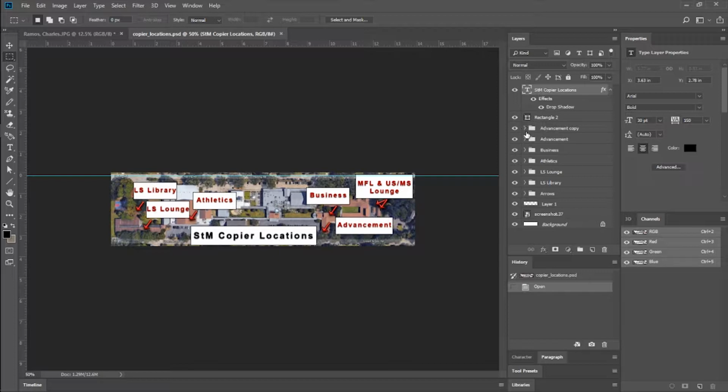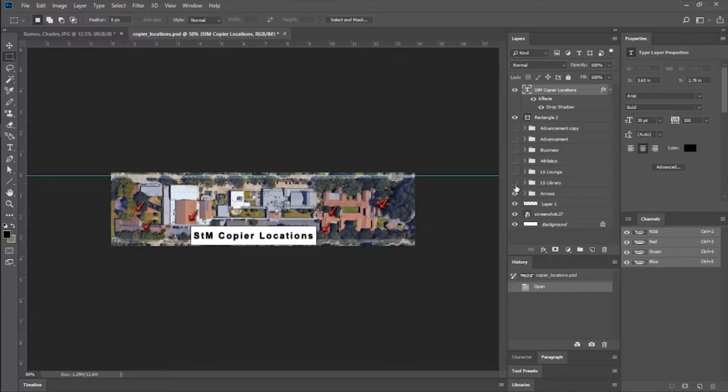So I now have a bunch of different layers, and the layers are stacking on top of one another. It's an order. So if I have any image in Photoshop as a layer, it's going to sit on top of anything else that's below it. So what I mean by that, I have all these images.